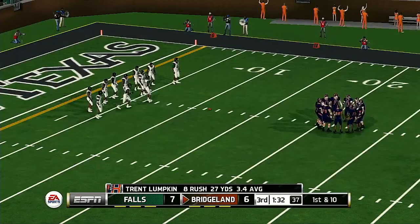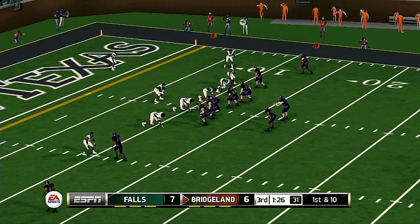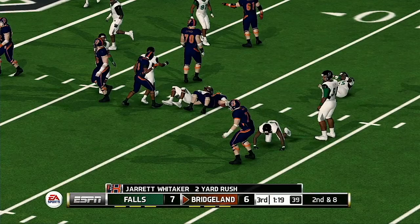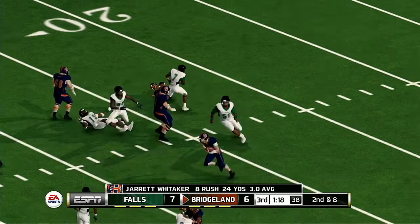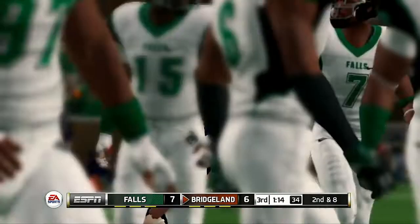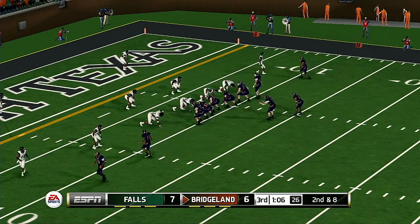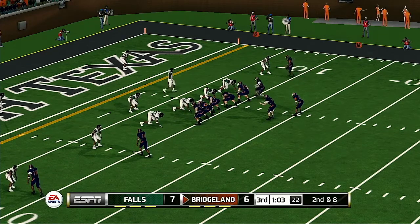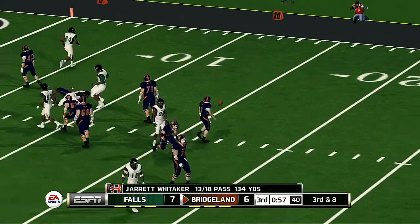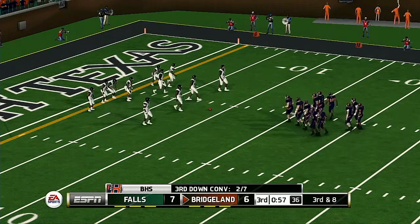Job again up front by the offensive line. They're doing a good job of neutralizing the defensive front, and it's allowed them to move the ball down the field. From the 11-yard line, it's first down. And he's taken down around the 9-yard line. And this is the 9th play of the current drive. To the back, incomplete. Number 8, the intended receiver on the play. It's 3rd and 8. Ball on the 9-yard line.